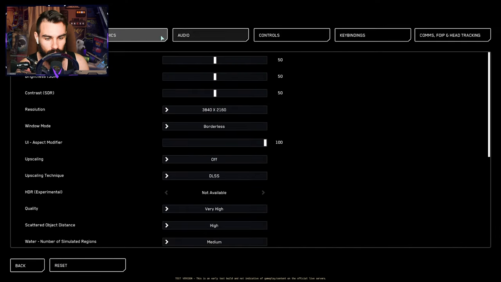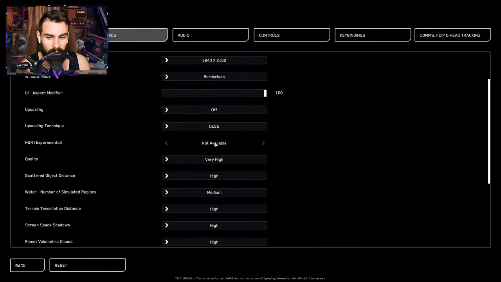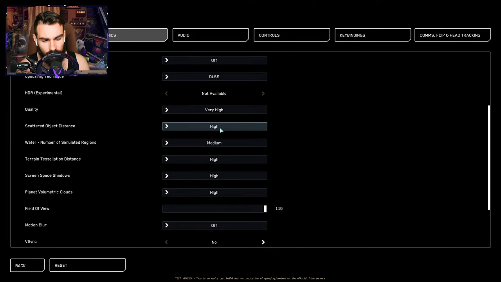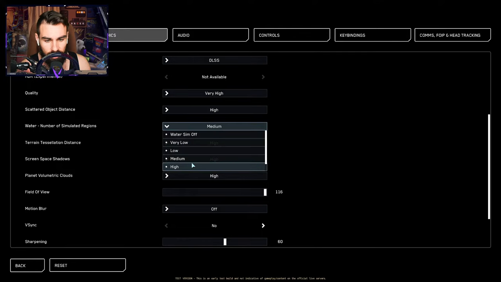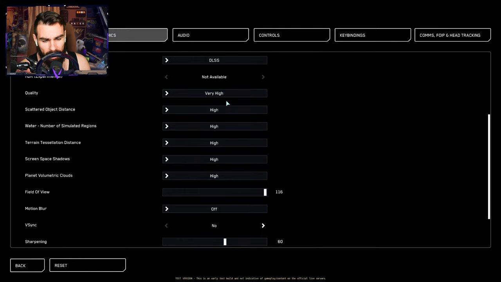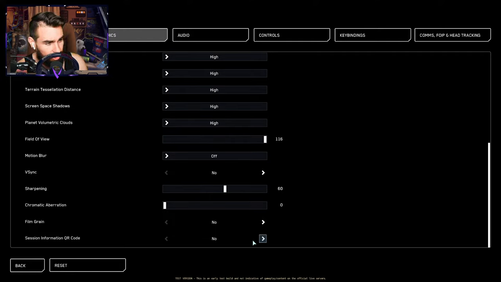So let's jump in here and show a few of the new things we've got in 3.23. Everyone's familiar with these first couple, but we've also got a UI aspect modifier, the upscaling, the DLSS, and HDR experimental. Some of these are still the same, but a few of them have changed. You've got water simulations now, and we're just going to bump that straight to high. And a couple of other new things here, like the PTU at the bottom.